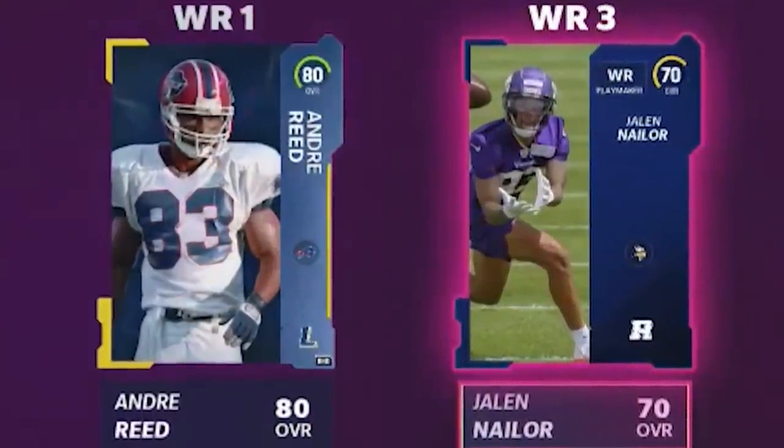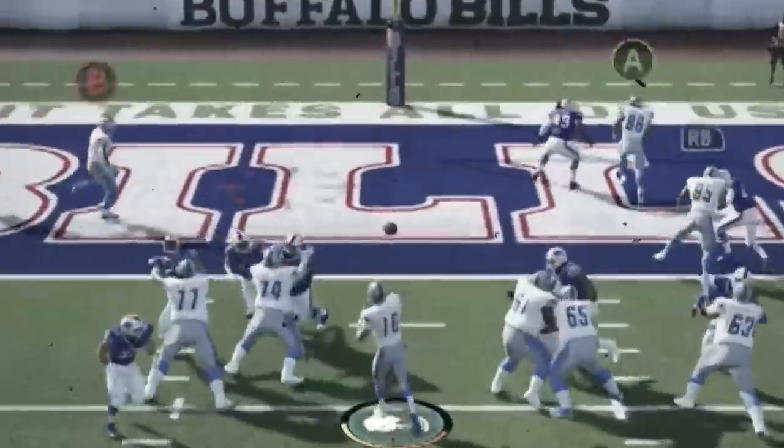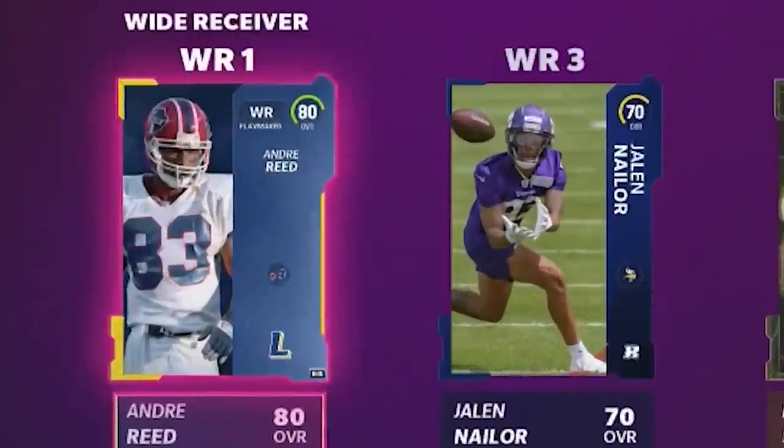What's good, boys? Day three. Legends just dropped, so we got ourselves a free 80 overall Andre Reed wide receiver. All my auctions have sold, and I finished the rest of those headliners challenges at the end of day two. So now we've got 210,000 coins, 80 overall Andre Reed, and things are really starting to piece together.